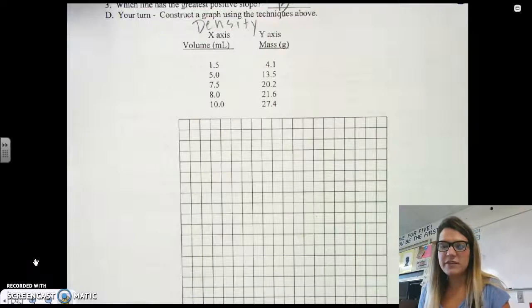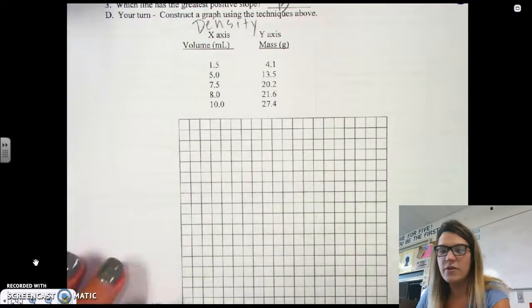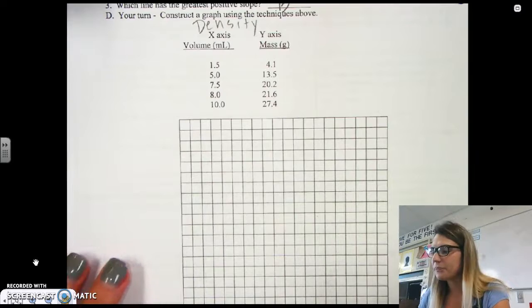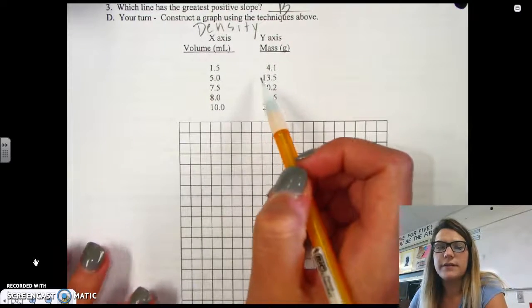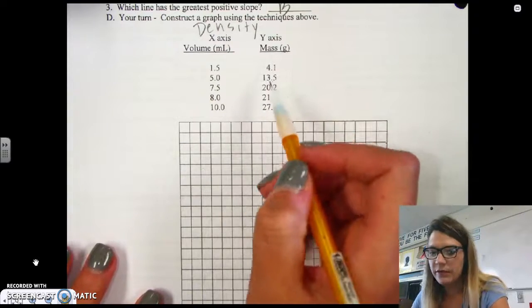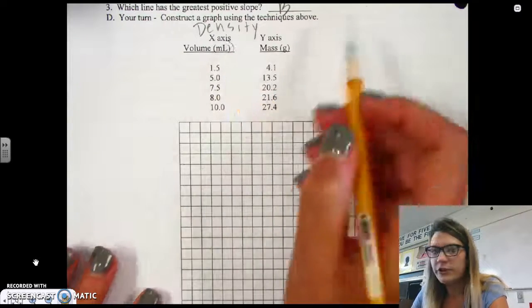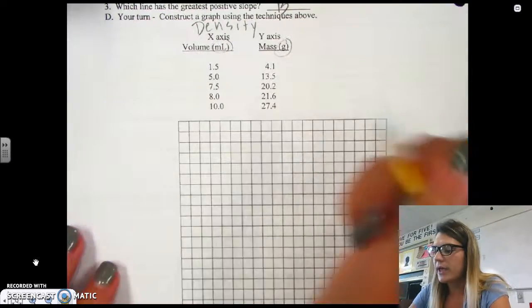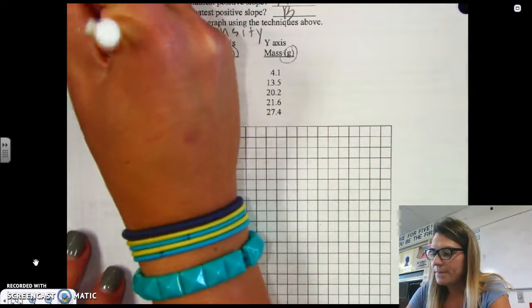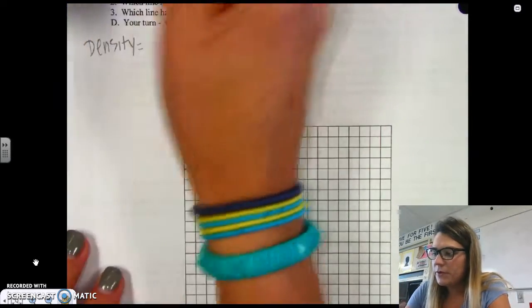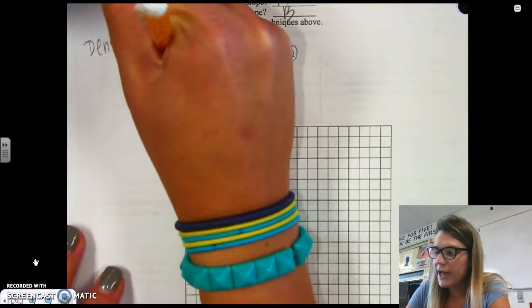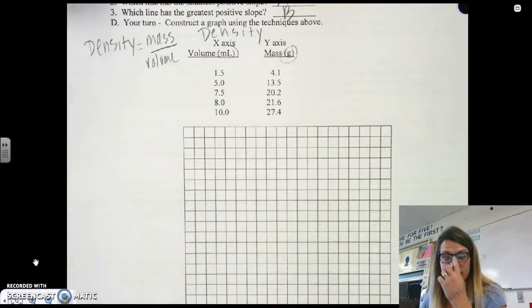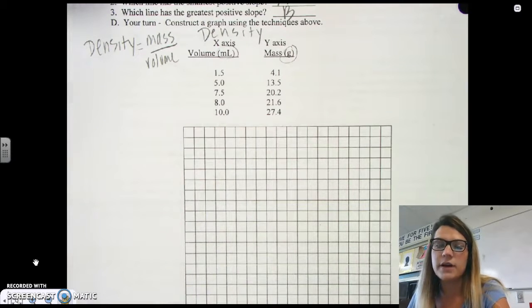Okay, so this video is going to be on how to actually graph now that you know all the rules and how to calculate slope. It doesn't tell you in the notes that this graph is based off density, but based off your knowledge of density, we have a volume and we have mass here. You know that density is equal to mass over volume. So we can conclude that the slope of the line on this graph will tell us what the density of this object is.